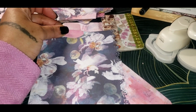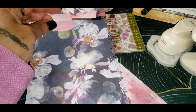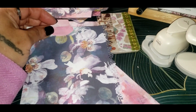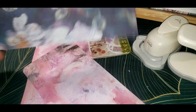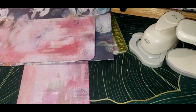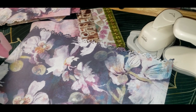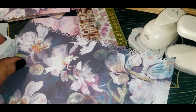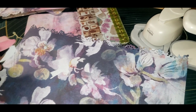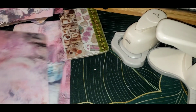Because it doesn't clash, but it doesn't match. Just to give it that feel right there. And I was thinking about cutting this down to make it like this, and maybe I'll do that on camera, I'm not sure, but that's what I wanted to do, cut it down to that size and put that there. So I think that's exactly what I'm going to do, because I really don't want this.